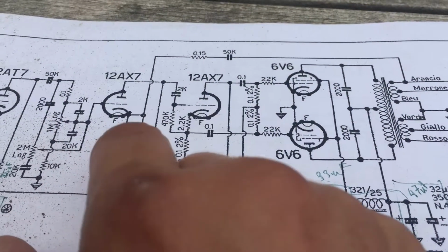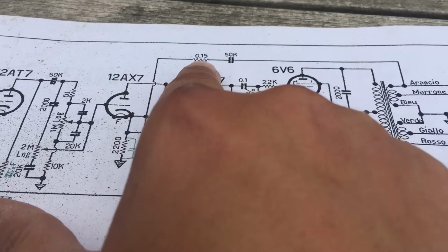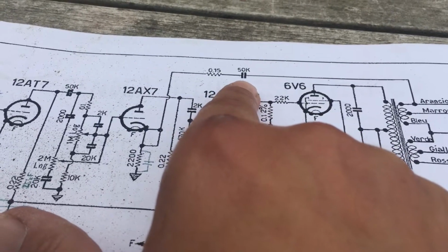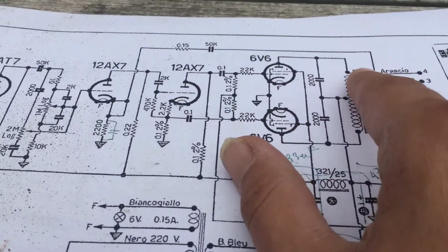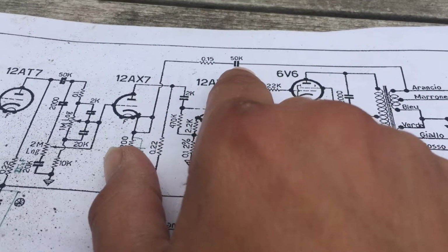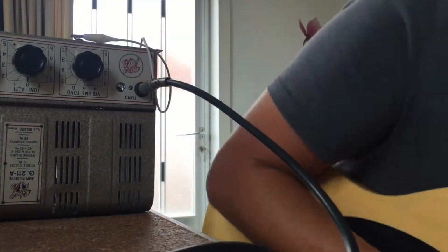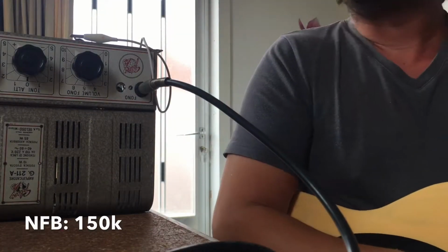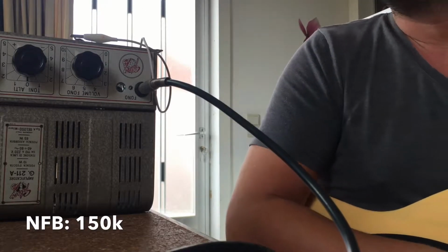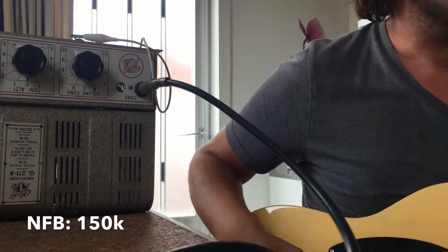The feedback loop is here. It goes from the cathode of the second tube through a 150k resistor and a 50 nanofarad capacitor to the outside of the output transformer. We'll first try to remove this capacitor and see if it changes anything. Now I shorted out a 50 nanofarad capacitor in the feedback loop. So it's just a resistor in the negative feedback loop.